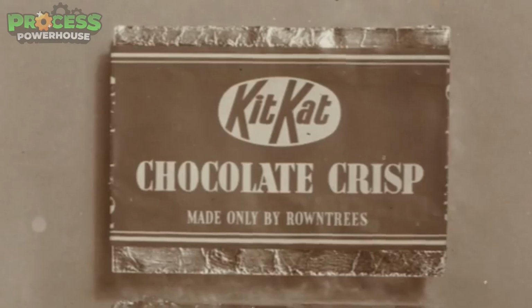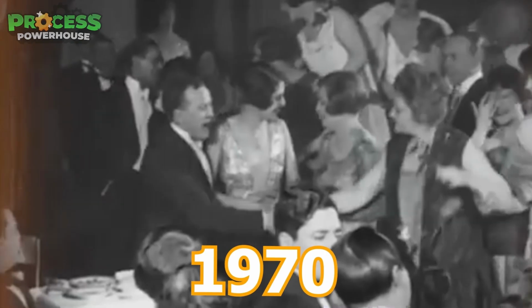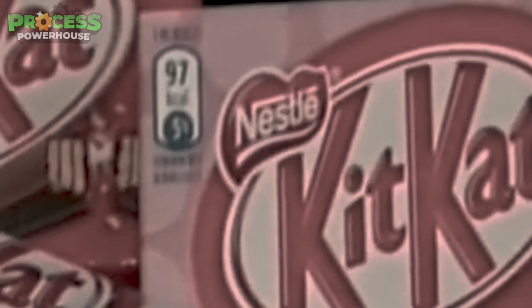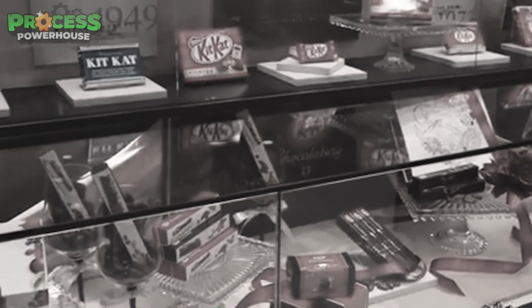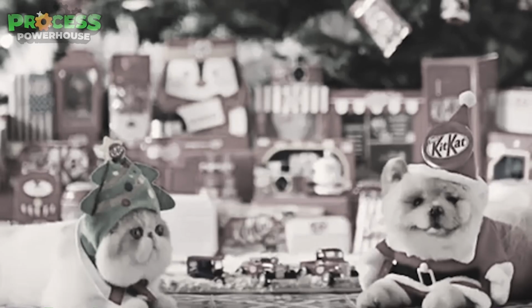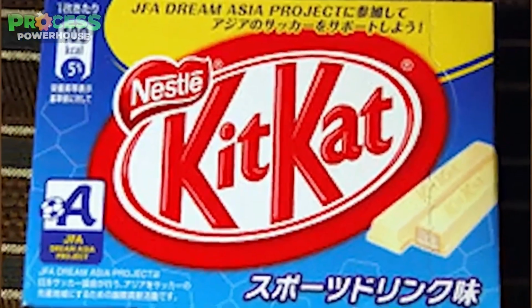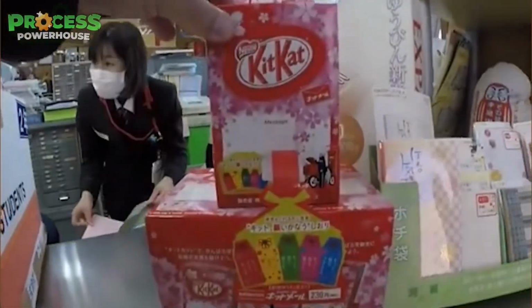After the war, KitKat grew into a global favorite. What started as a popular treat in the UK quickly spread to other parts of the world. By the 1970s, KitKat had reached the United States, where it became one of the country's top candy bars. However, it was in Japan where KitKat truly became a sensation, loved not just for its taste, but for its variety. Japan has introduced over 300 unique flavors, from green tea matcha and sweet potato to sake and wasabi. Don't worry, the classic chocolate and wafer flavor is still available, no matter where you are.